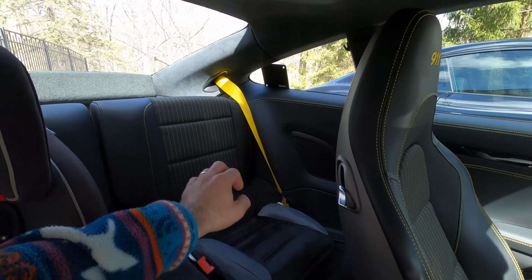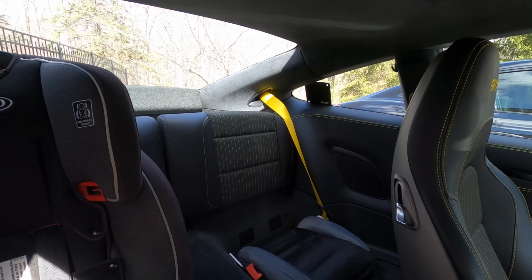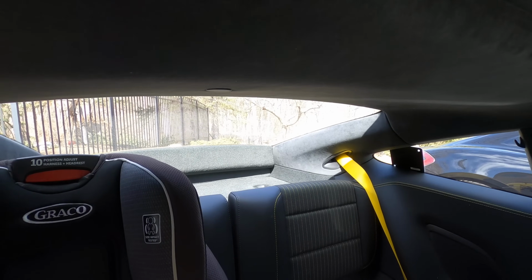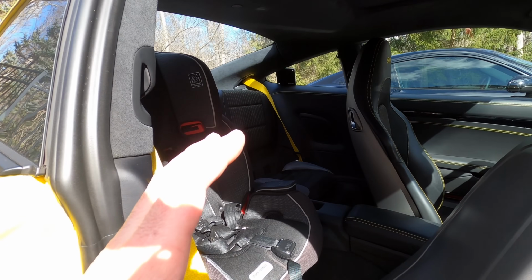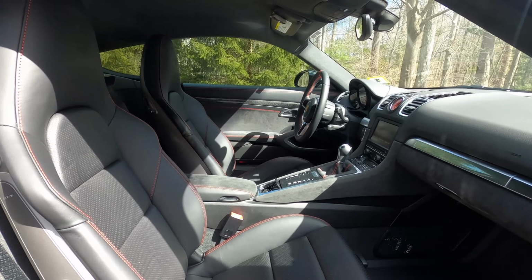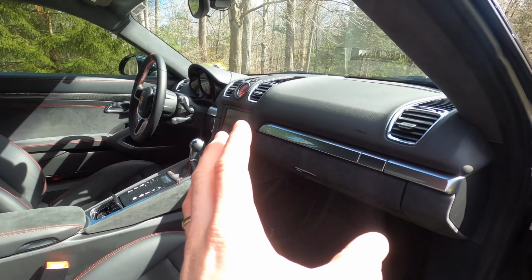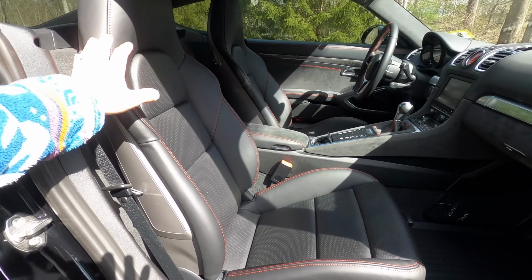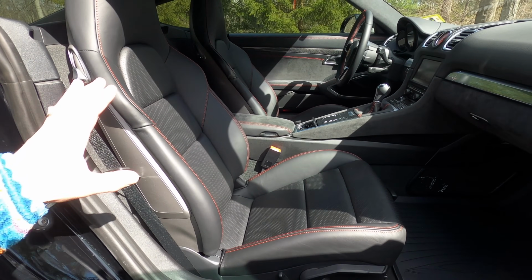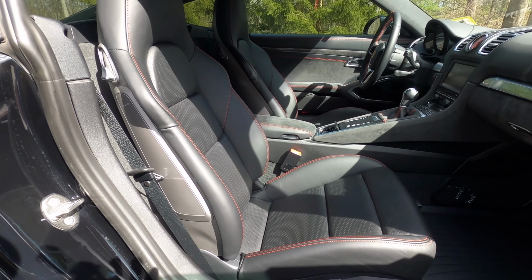If you are not using it as a child holder, you can actually fold the seats and have a shelf in there for additional storage. There's also a shelf right behind the seats, so on the interior there's plenty of storage. Whereas in the Cayman, it feels much more like a cockpit. You've got a different dash layout, more rounded, but the seats are these upgraded GT3 seats that fit perfectly in a 981. These are called the four-way adjustable seats because they're manual seats.